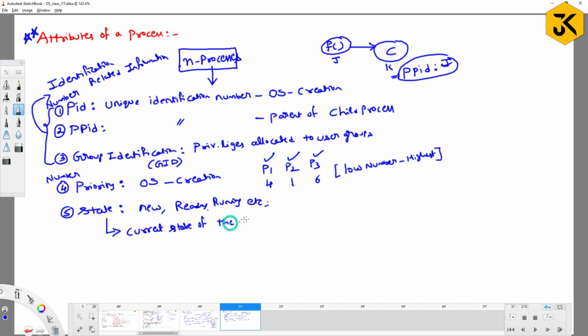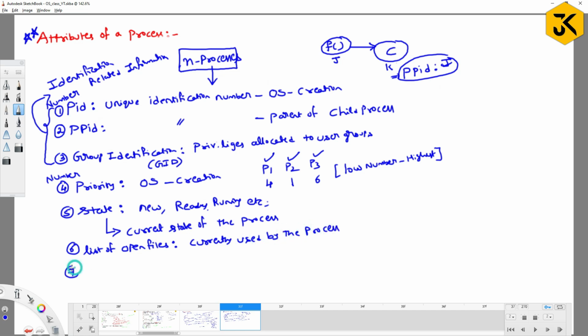If you are not able to understand the meaning of new, ready, running, etc., you will look into that in the next video so that you can get a clear idea. Right now you have understood that the state attribute maintains the current state of the process. It can also maintain a list of open files, which means the files currently used by the process will be defined by this attribute.